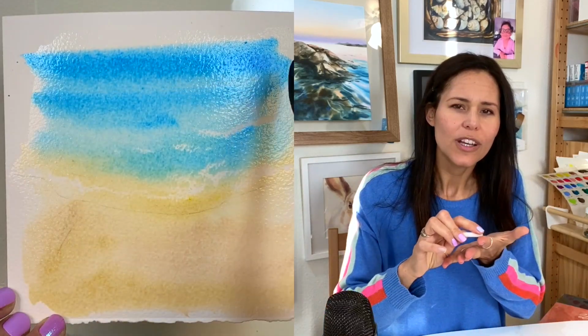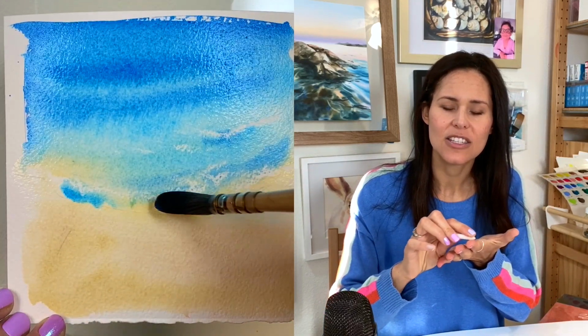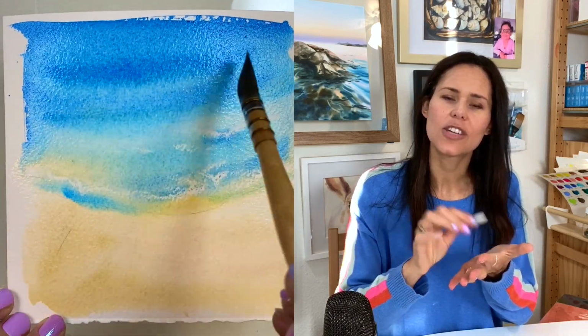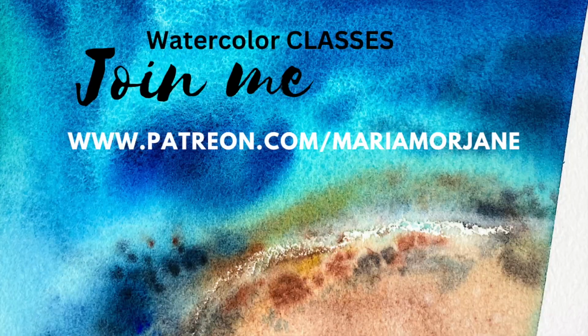Sometimes I press really hard to get deep in there, and so the surface is waxy and smooth, and sometimes I'll barely touch the paper. Either way, it works really nice. And some of the paint actually might get over that wax. And when it does, it creates a softer transition.